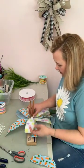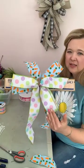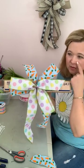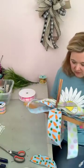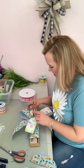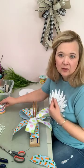Okay. So here we go. Here's our first 2 layers, right? You're going to notice how I put my loops and my tails where I want them to be. I don't leave them stacked up because I just think it's easier. It's just easier to pinwheel them out. But we all have our own different way of doing things. It doesn't mean my way is the only way. It's just the way I do it.